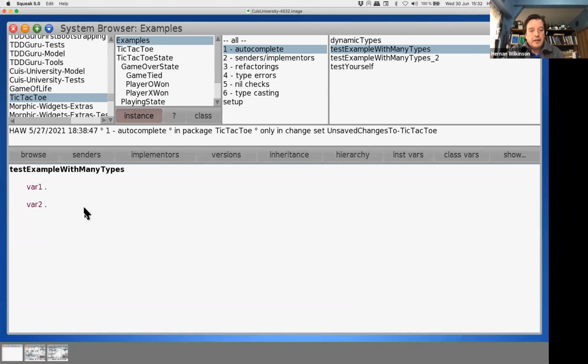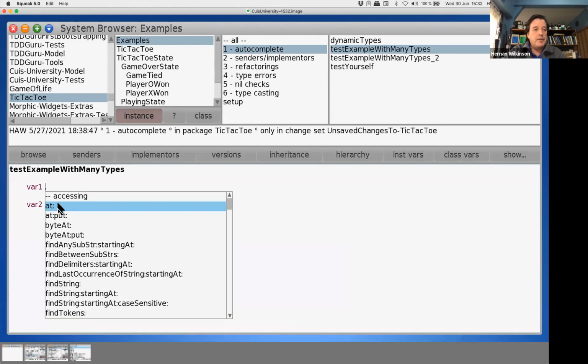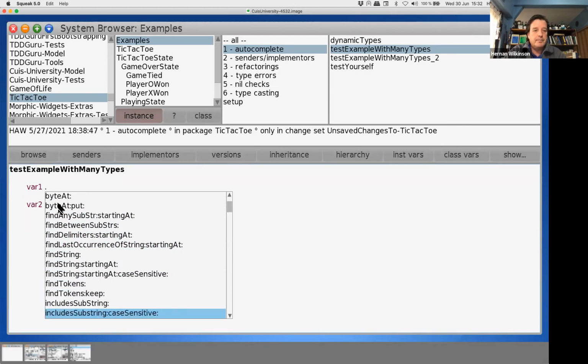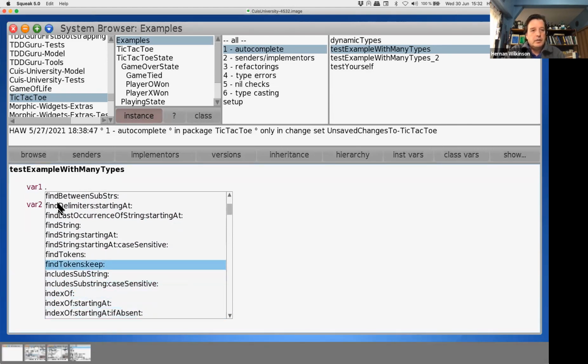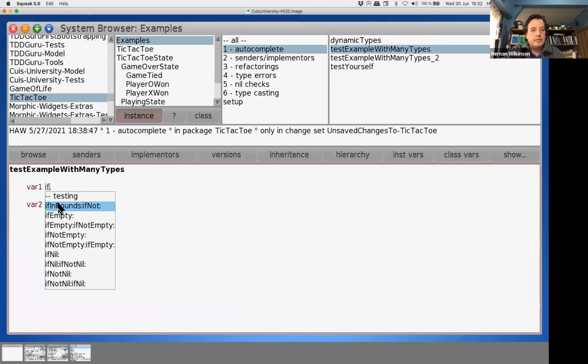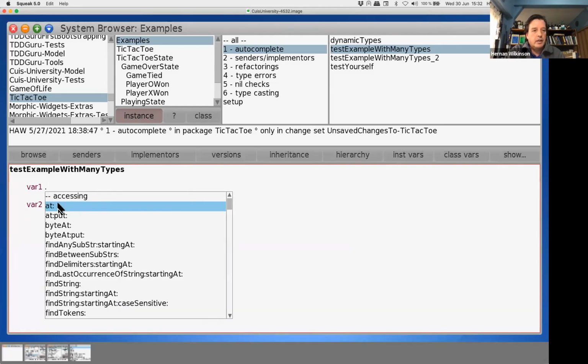So what happens if I run the test and now I have type information? In this case, var1 is of type String. So now if I press the autocompletion, I will see only the messages that are answered by strings. And of course, if I start typing, I will see the correct selectors.